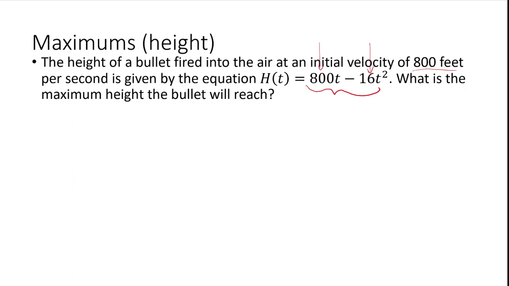Okay, I want the maximum of h(t), a height with respect to time in seconds. So after how many seconds will there be a maximum height, or we plug that time in to get what the maximum height is. You can imagine the graph of height over time of something shot off the ground. It would go up really high, and then it would eventually come down due to gravity. So we want to find this.